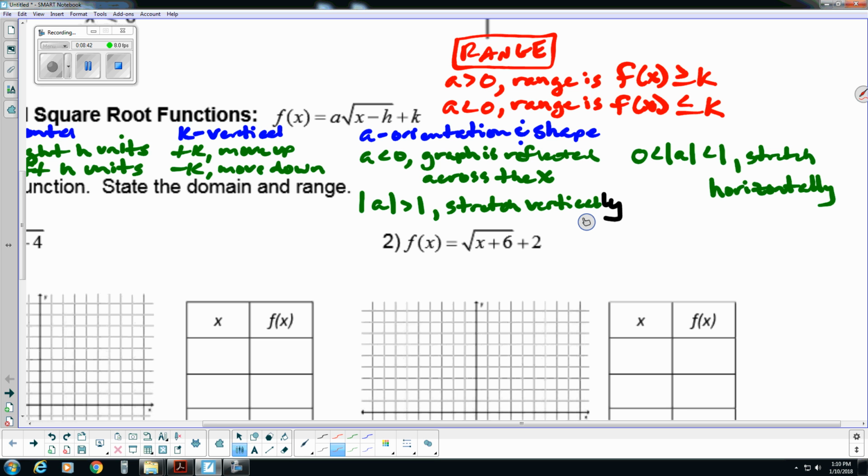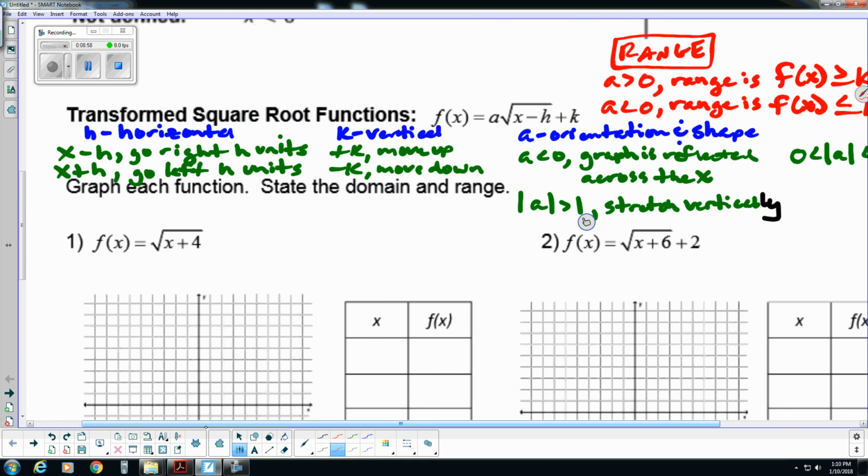So we're going to use A to help us determine what the range is. Now, A has nothing to do with the numerical value that's going to be involved in the range. It simply has everything to do with which inequality symbol to use. All right, well, let's come down here and let's work with it.